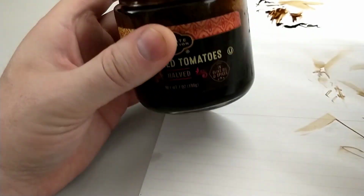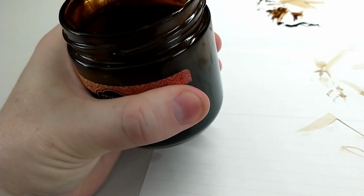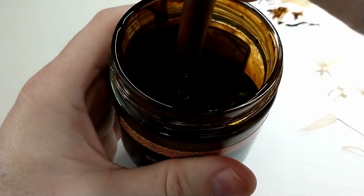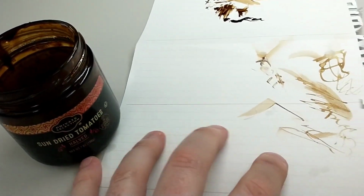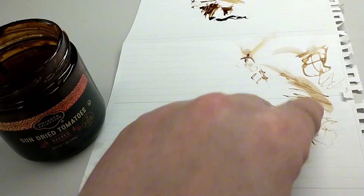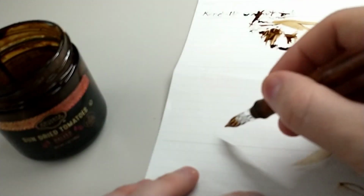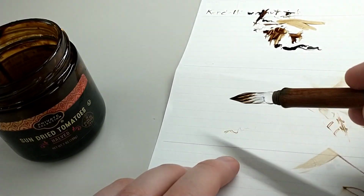All right, so I finished making the ink, and unfortunately, I'm going to say this was a good experience, but it didn't turn out. I went wrong somewhere. It's too thick. So as I was cooking it down, I was making some different marks on this piece of scratch paper. This is Maramon Nemesine paper. And I was getting it darker and darker, boiling it down. It is so thick at this point that it adheres to the glass nib, but it won't come off.